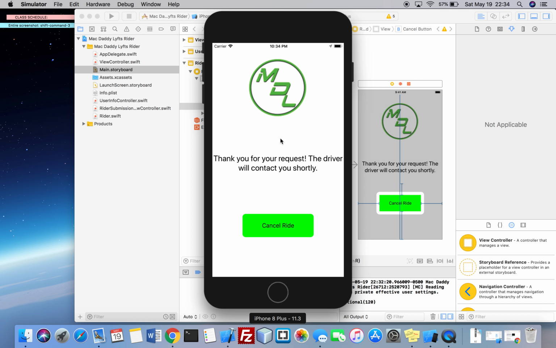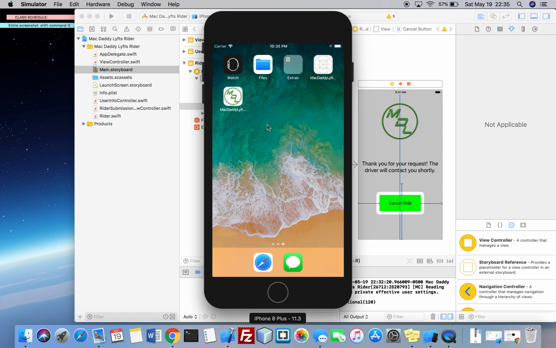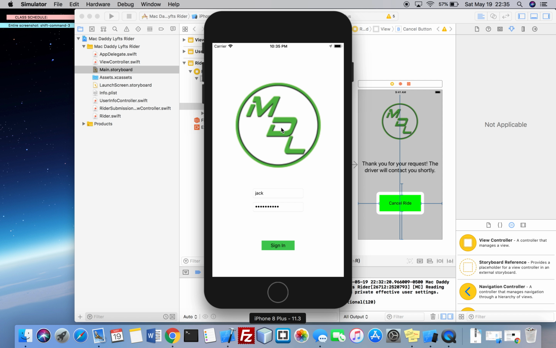app. I've already been in talks with Mr. Bob to update and change and add a few things, but for this demonstration, this is what it is right now, with more to come over the summer. And so if the user gets here and they decide to cancel the ride, they can go ahead and do so. For demonstration purposes, I need to leave the ride running so that way I can accept it on the driver side. So this here is the driver side app.